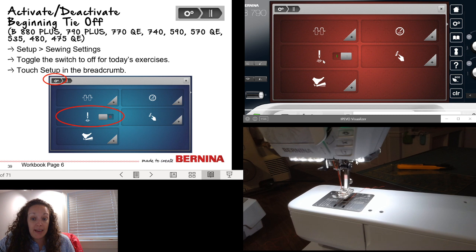If you don't want that to happen, you need to turn this off. And turning it off is just a matter of touching it so that it becomes a red circle. Now, on my machines, this function lives off because I want to tie a knot in the way that I want to tie a knot. And so I don't want this stitch in place to build me up a bulky knot if I'm quilting a quilt. I would much rather use stitch 1324 or 1301 to tie the knot that I want versus this style of knot that happens here at the beginning tie off.